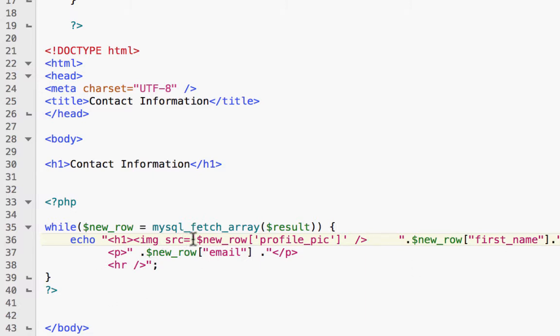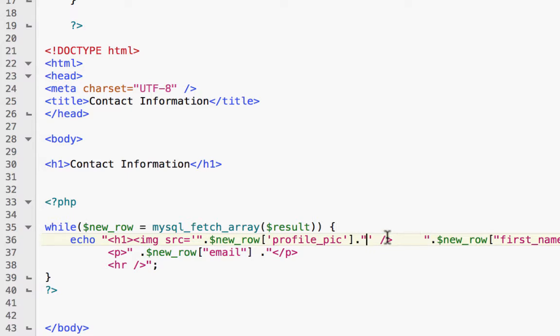So I'm going to put that in, and right after the little single quote, because we want that to display, anything that falls between these quotes is what's going to display. So then I'm going to put the double quote and a period, and we're going to do the same thing on the other end. We're going to put a period and a double quote. Now, whatever shows up here is what's going to be in there.